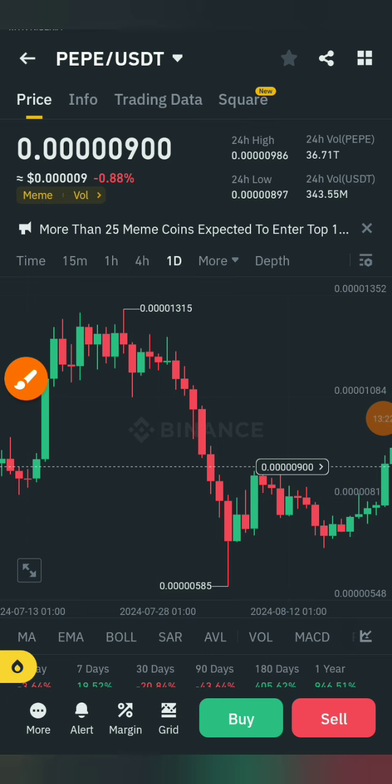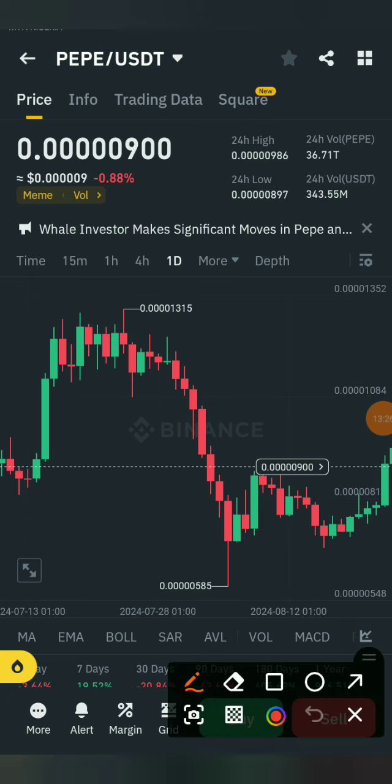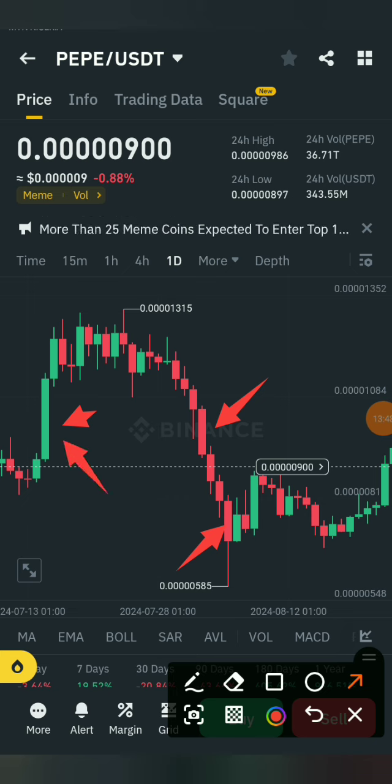And this is called the candlestick. Let me indicate it for you. This is called the candlestick. The green one is the bullish candlestick, indicating a buy signal, and these red ones are the bearish candlesticks, indicating a sell signal. When I say sell, I mean the drop in value of a crypto asset, and when I say buy, it means the rise or the uptrend of value in crypto assets.